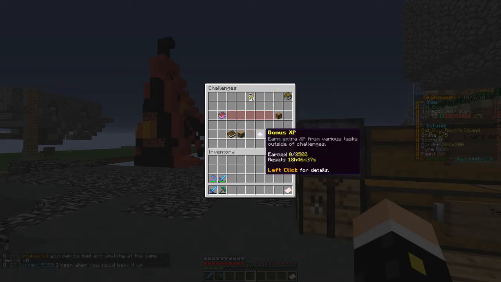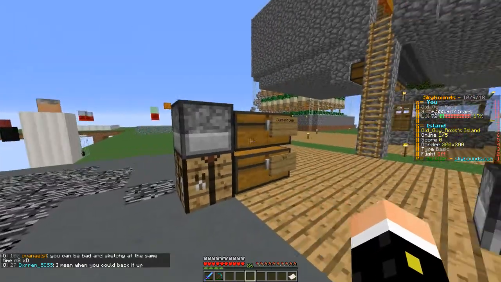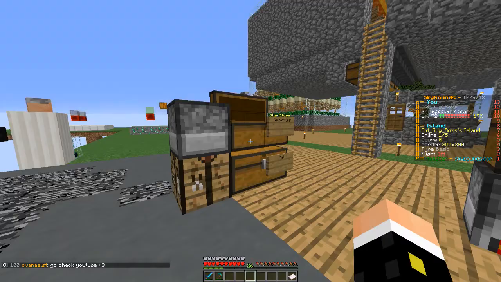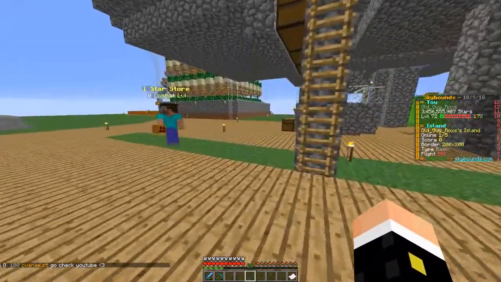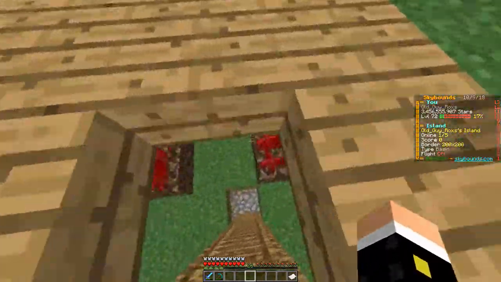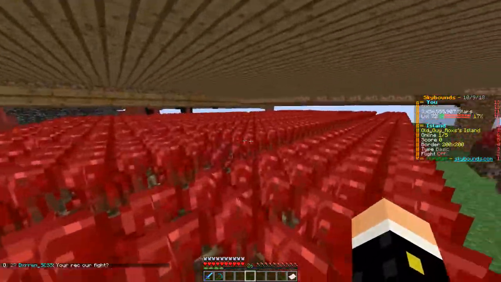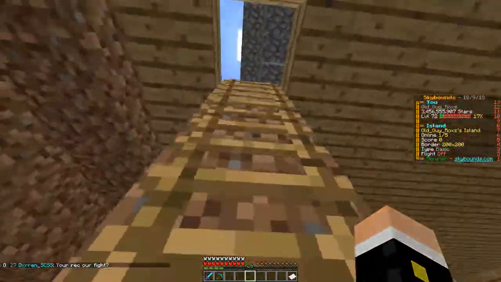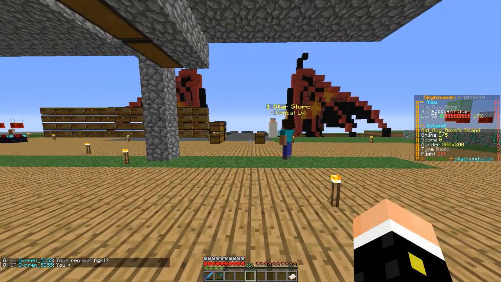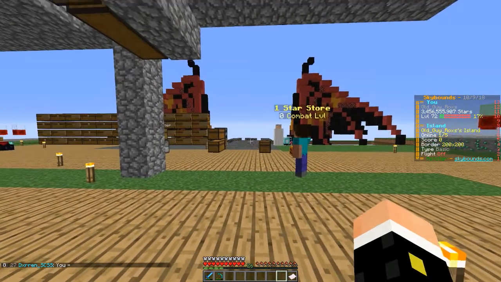All right, let's see. Bonus XP, okay, so that's been reset. Let me just check something. Yeah, we've got room on that guy to get 1,000. Earlier today, when I first get on, I always go ahead and redo the nether wart. That's why my balance is so high right now, because I just redid the nether wart right before I got on.